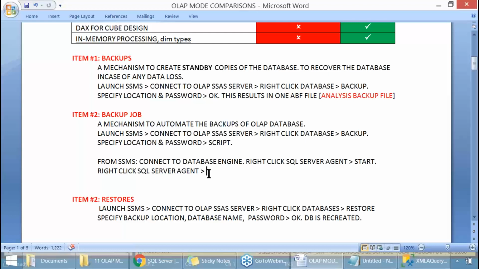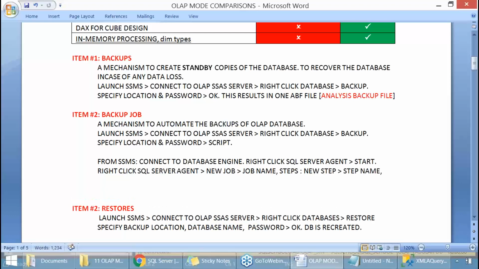Once you go to the agent, we need to say new job. Provide the job name, then steps, new step.